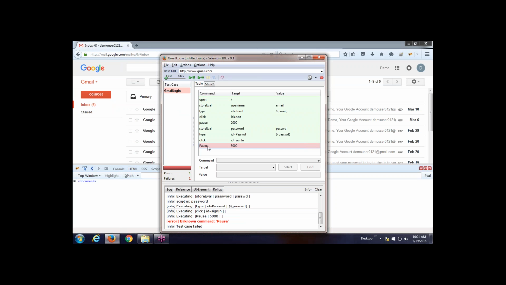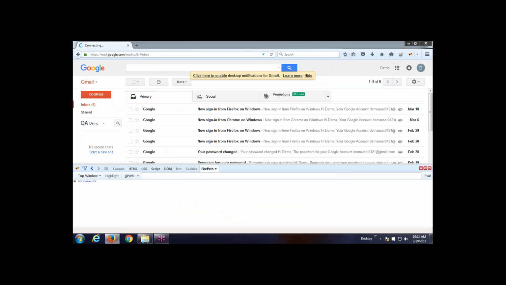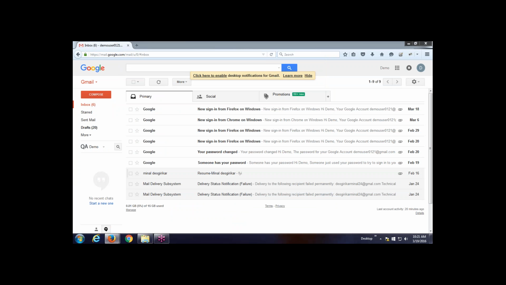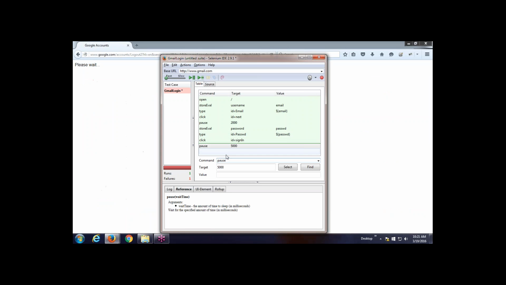The pause command failed because we used a capital P, and a small p is required, thus we are getting a failure. This is an unwanted command. So this is a 5 second pause. This is a parameter. With the help of this store eval, you can parameterize your value.